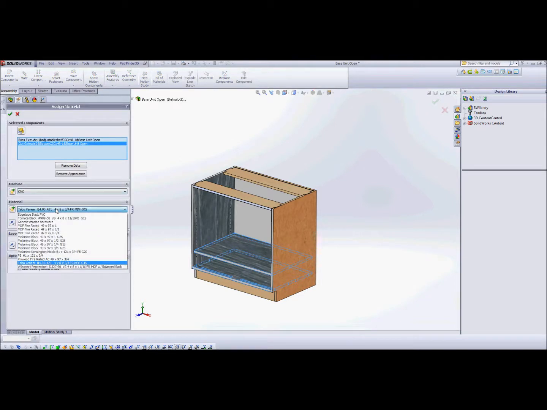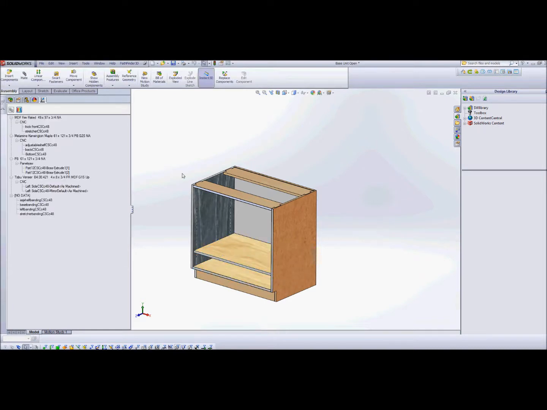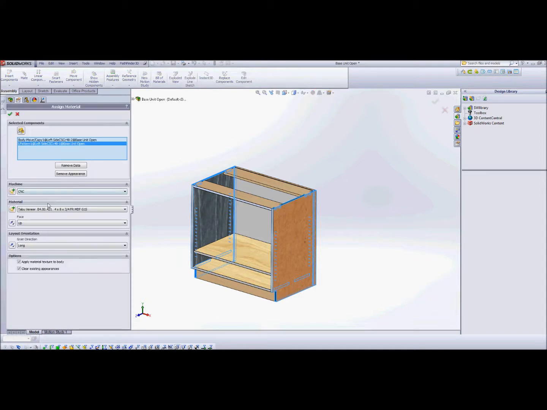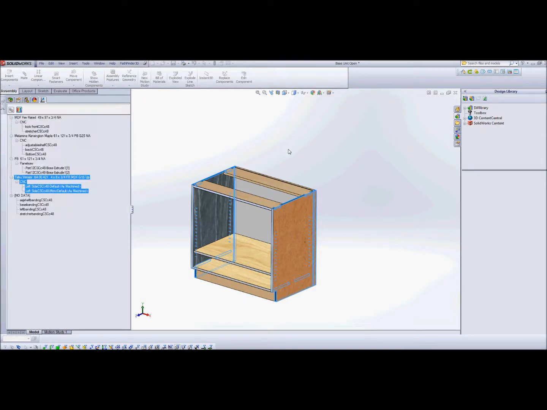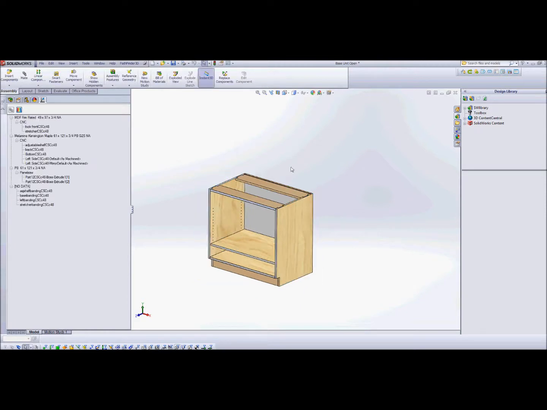I really want the whole thing to be Kensington maple. I can select all of these taboo face up parts all at once and select Kensington maple, which is good two-sided, so it doesn't really matter which side is face up. Okay.